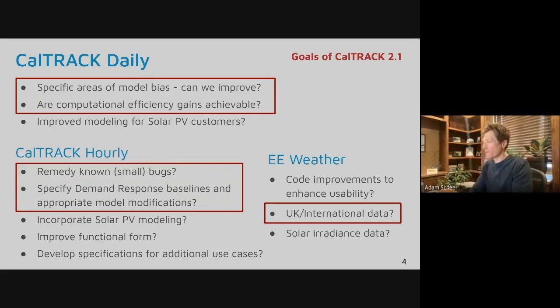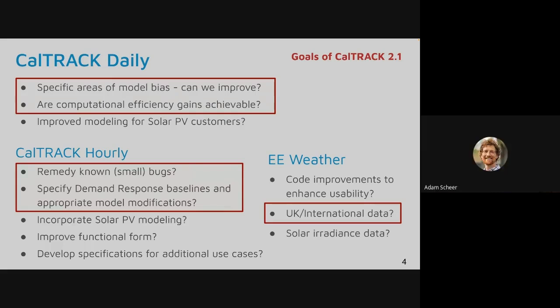So we've been really, really happy that the folks at Carbon Co-op have reached out and have dove into this problem and really taken it upon themselves. You know, they're overseas and it's late tonight for them, to talk us through a pull request that they've made on the EE weather front and the OpenEEmeter front to help Caltrack run, operated with weather data and appropriate model parameters for the international or UK-specific case. So we're going to hear from them here in just a moment.